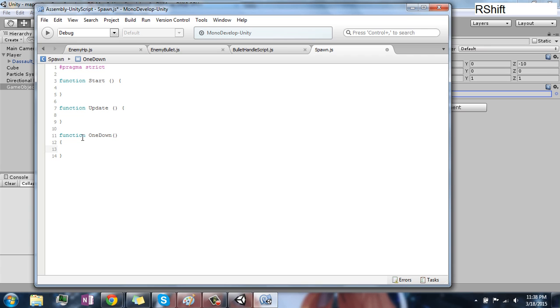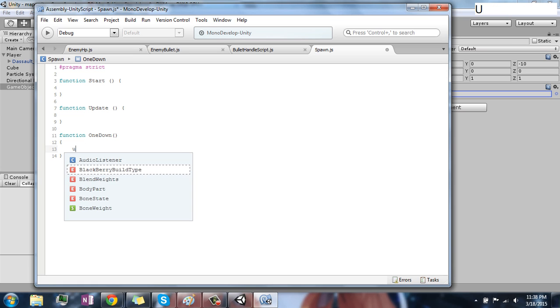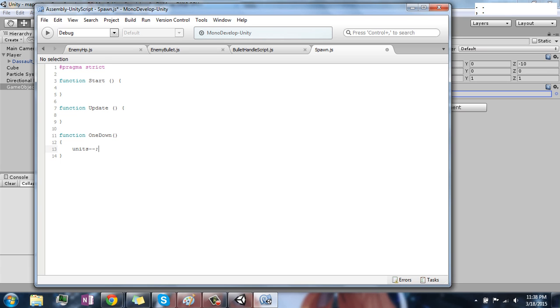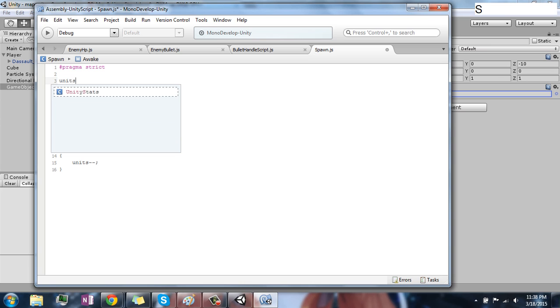And all that 1 down is going to do is change units, and then it's just going to subtract 1 from units. And I got to define units. Units, or variable units, is going to start out equal to 0.